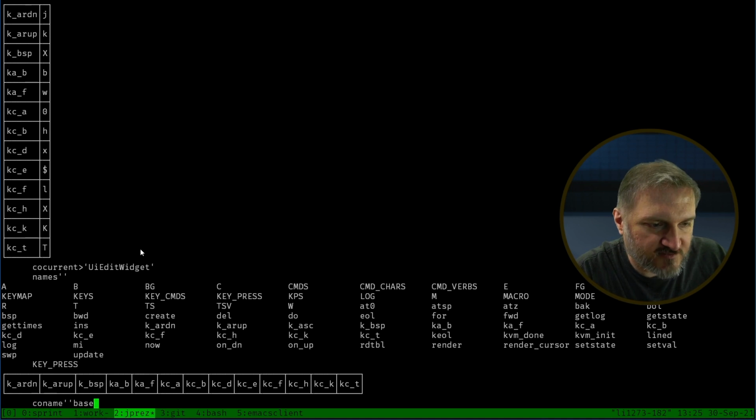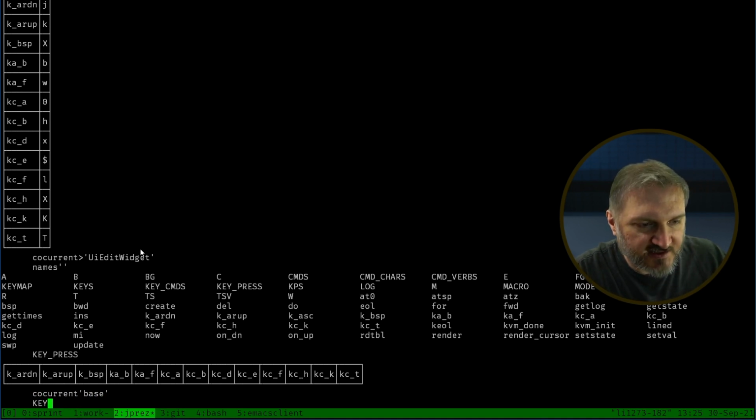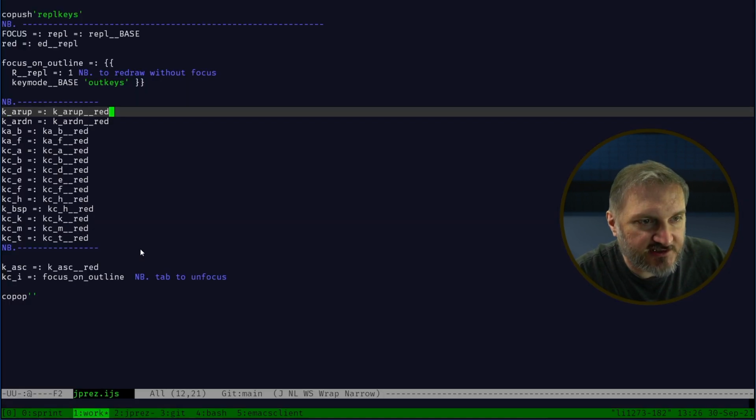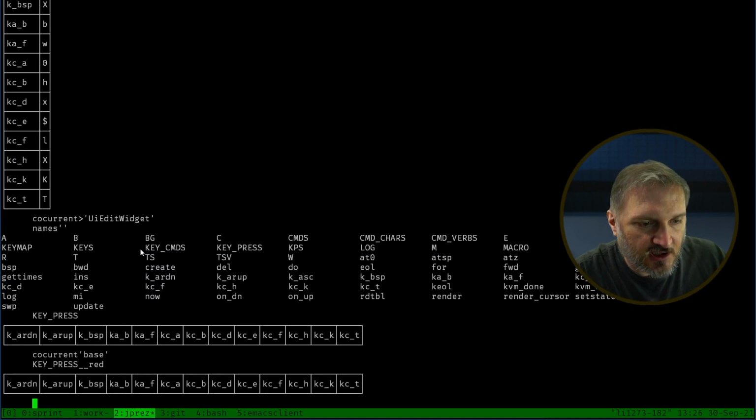All right, so if I go all the way back to where you start, co-current base, I always get these mixed up, co-current base. So I can say key press of _red. That's like red dot key press in most other languages. It's like a subscript. So we get that. And from that, I need to generate each one of these lines of code. All right, so for each item of this table, or this is a one-dimensional list of boxes, each containing a string, for each box, I want to do something.